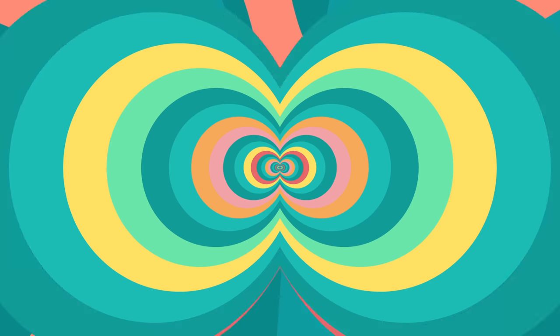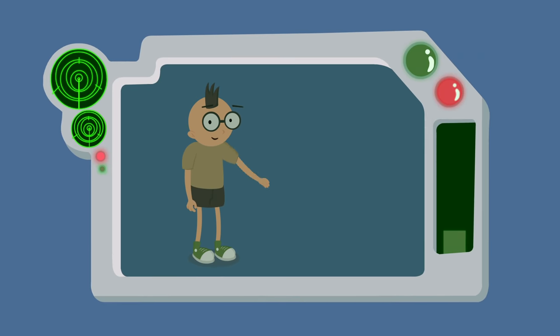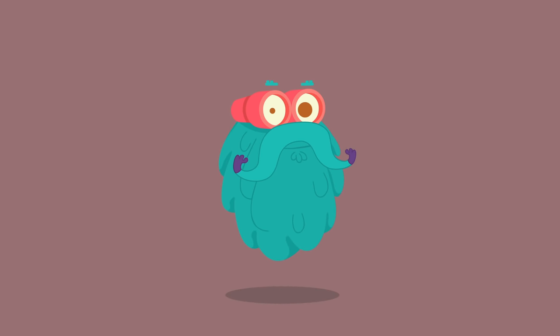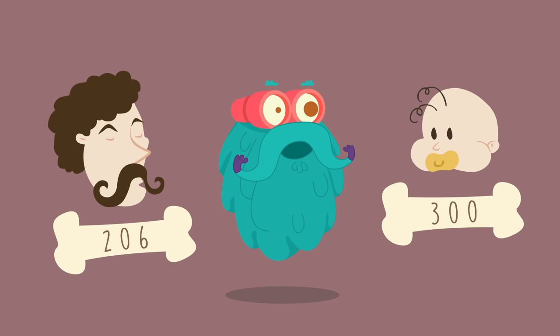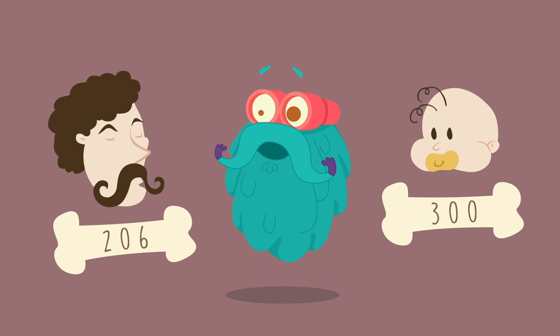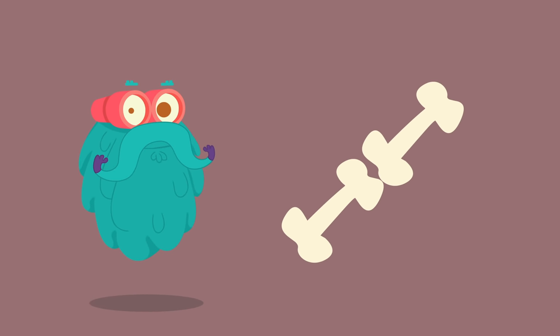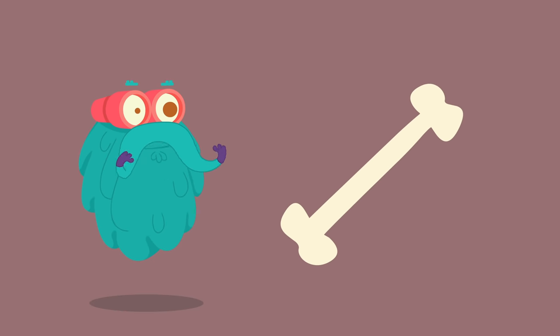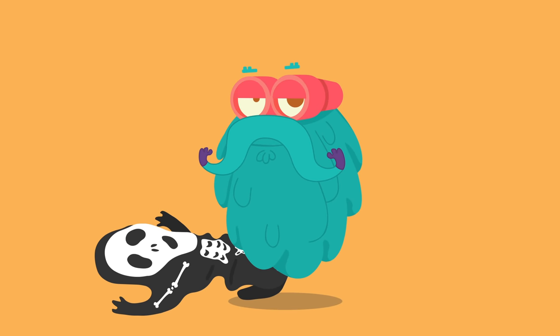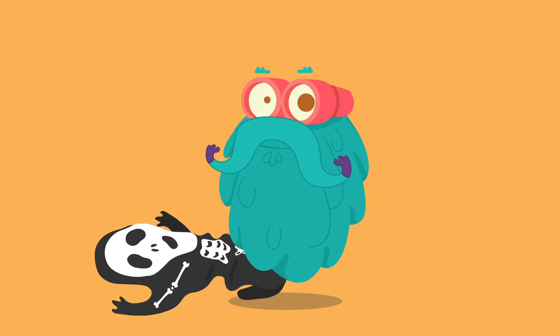Tibia Time! Did you know that half of your body's bones are in your hands and feet? And an infant has 300 bones, whereas an adult has 206 bones. This is because some smaller bones fuse together to form bigger bones. Okay kids, got to go now. This is me zooming out. Tune in next time for more fun facts.